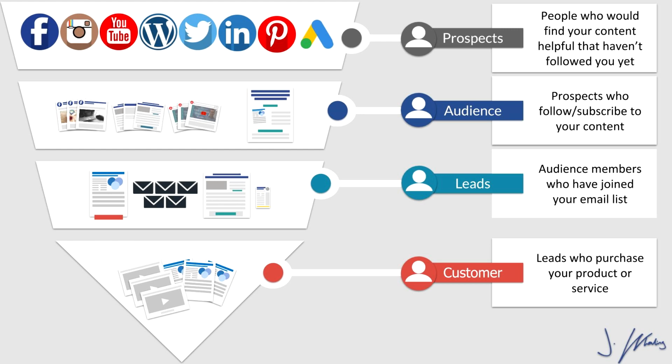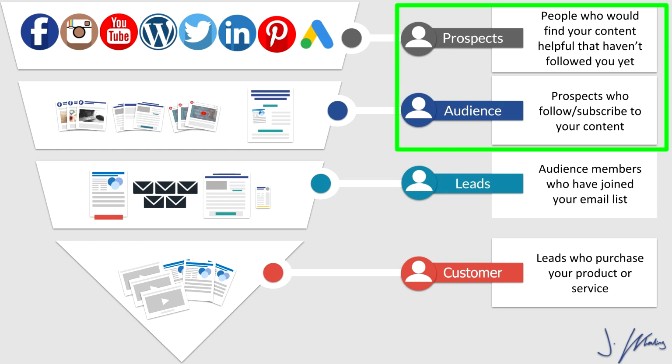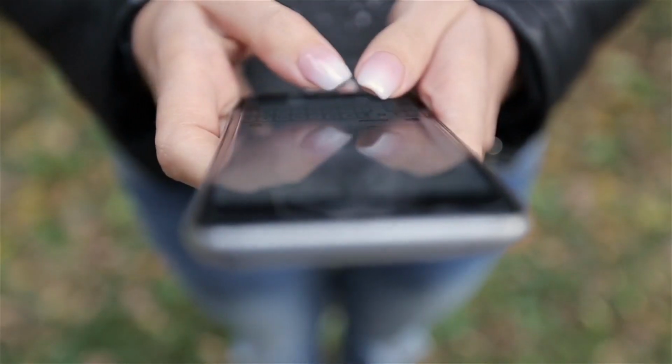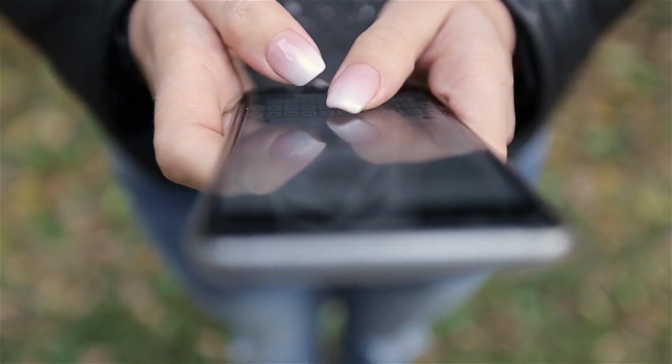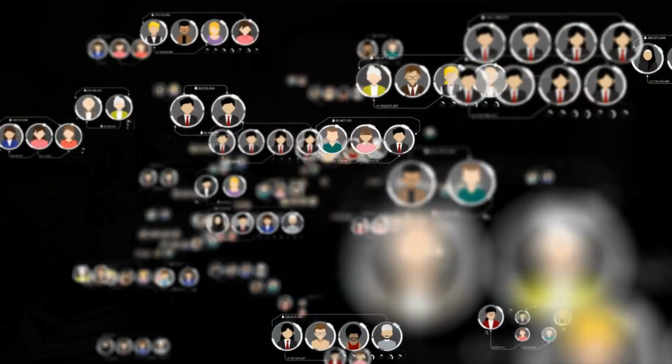So the very first thing we want to know is, of course, when and where we should and should not be using this funnel and where it's best. This is a funnel that you should be using on audience members or prospects. These are people at the very top who you don't have their contact information yet. The only difference between a prospect and an audience member is that an audience member has been engaging with your content and already knows who you or your company is, whereas a prospect is a potential lead, but they just haven't heard of you before.